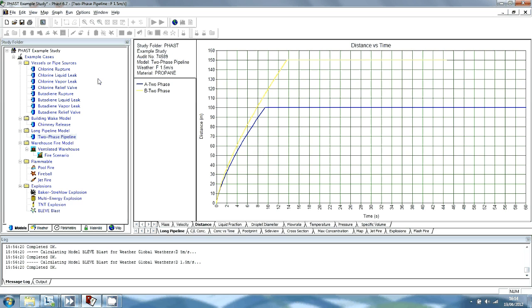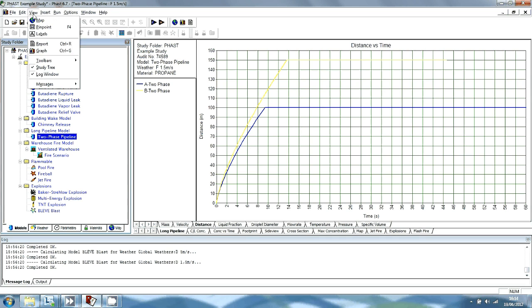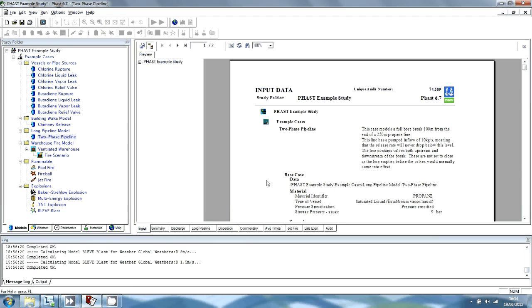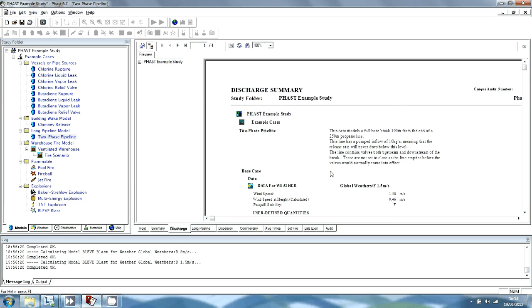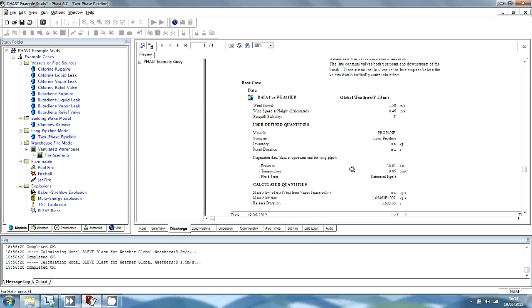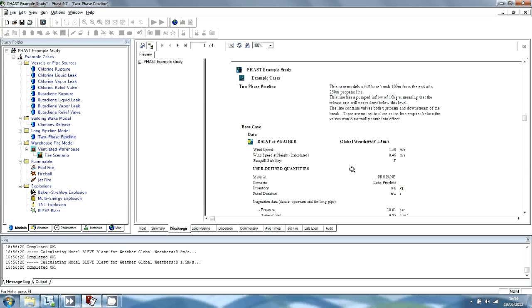If you view the discharge report for the models, you will see that the average rate to represent the behaviour is 10.5 kilograms per second, taken over a timescale of 1 hour.